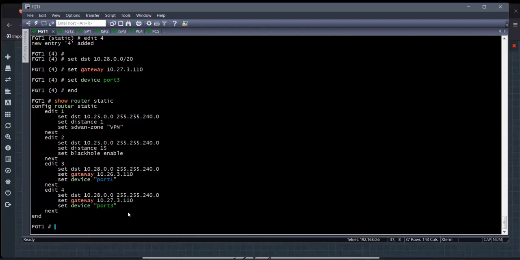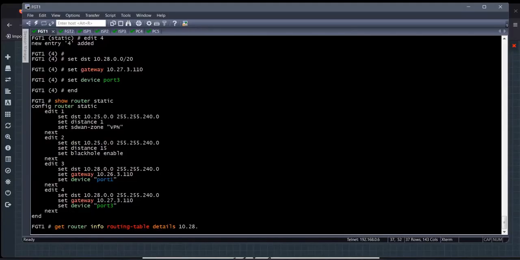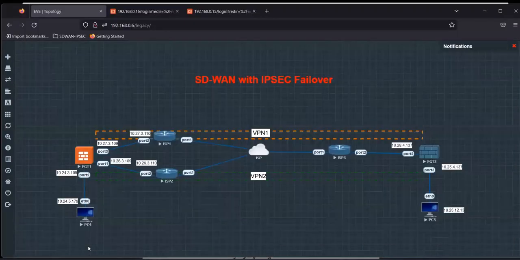Now, if I run that command, get router info routing table details, and I'll say 10.28. What was the IP? I forgot. 10.28.4.137. Okay, 4.137. Yeah. See this? Now it says that I can reach via port 1, I can reach via port 3 as well. That's it. That is what it needed.